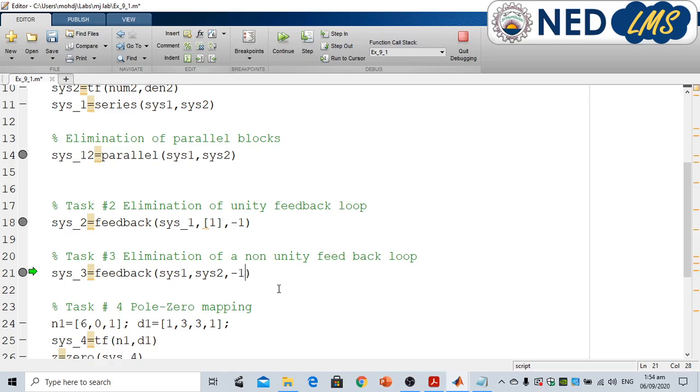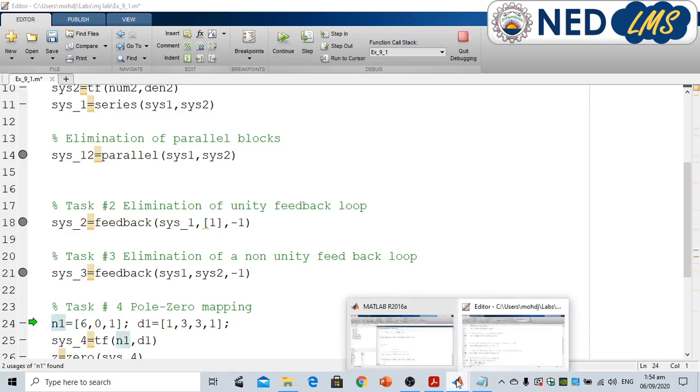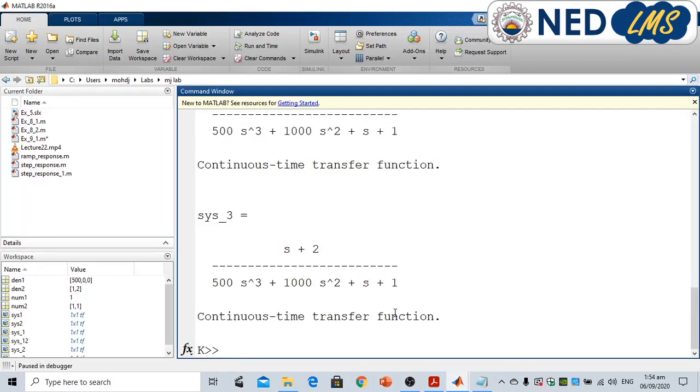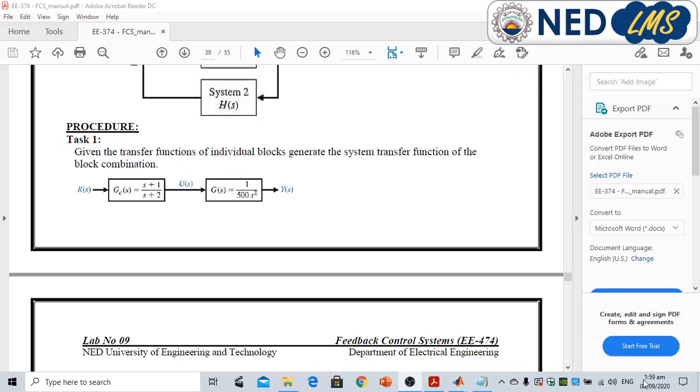If we are not using -1 here, then by default this command is assuming the negative feedback control system. If I execute this command, we can see the equivalent transfer function of a non-unity feedback system in the command window.